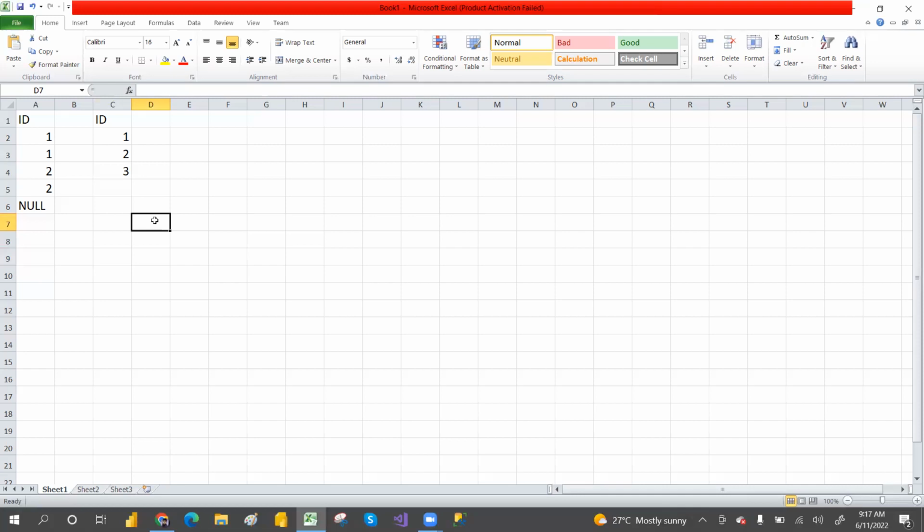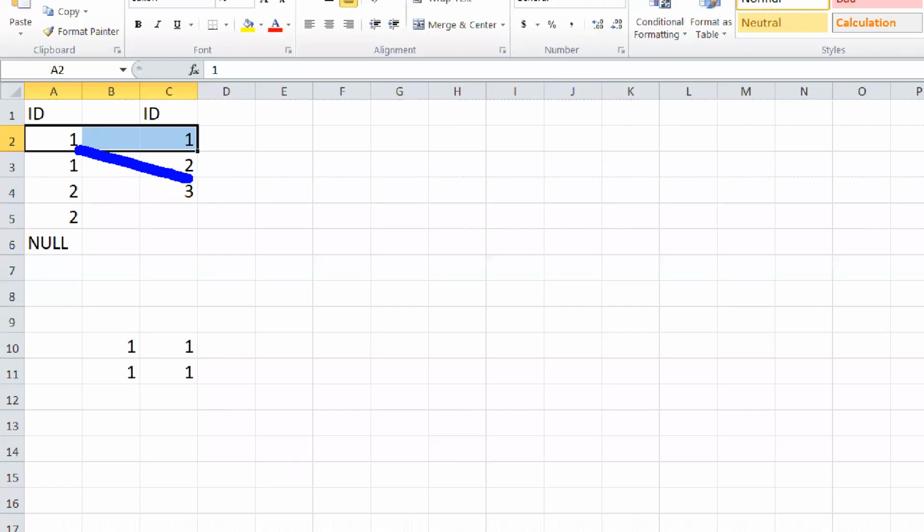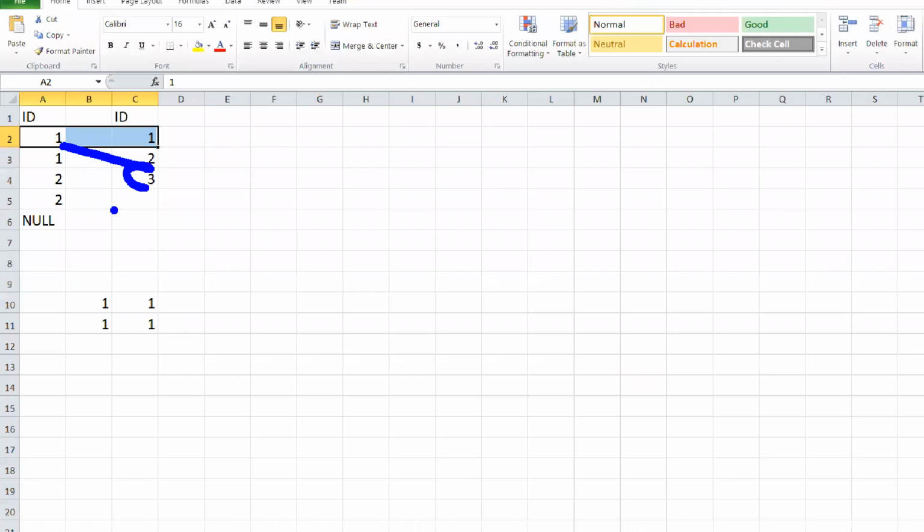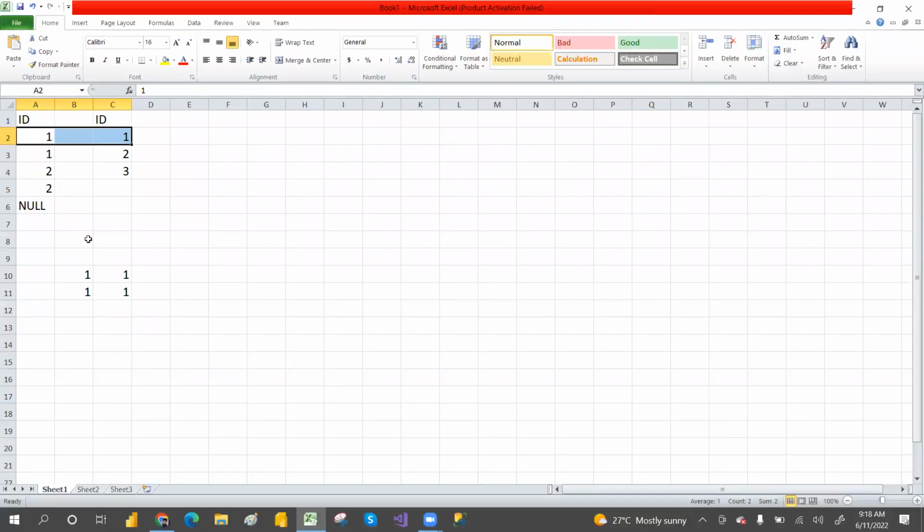It will take the left outer join. Left outer join means the total records from the left table, and only matching records from the right table. So the result is 1, 1, 1, 1. The 2 again: the first time 1 is matching, and then this 1 is checked again with all the ones, so 1, 2, 1, 3. Next time, this one again checks with this one. That is the reason two times the 1 is coming.